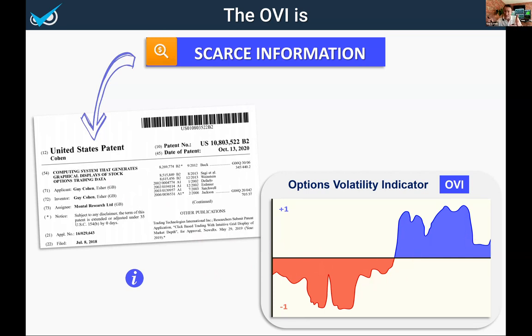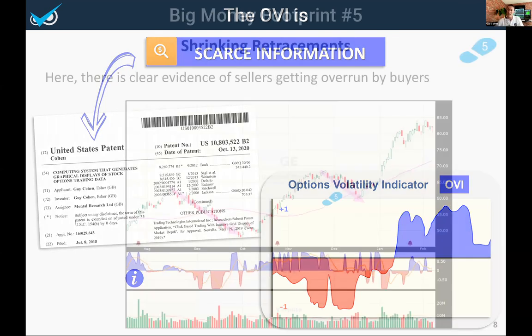And then more magic happens is when you combine this scarce information with other information like the other big money footprints. Give me a wave if that makes sense. We're looking at a supply demand story here. So unlike other people, we don't look at lines and things on a chart. What we look to see is whether we can anthropomorphize it into what buyers are doing and what sellers are doing. More on that in a bit.